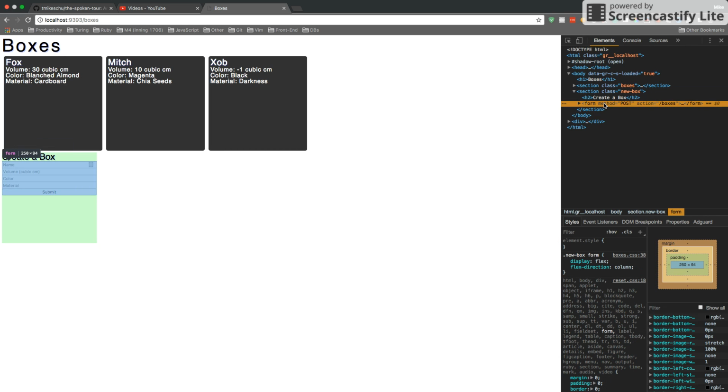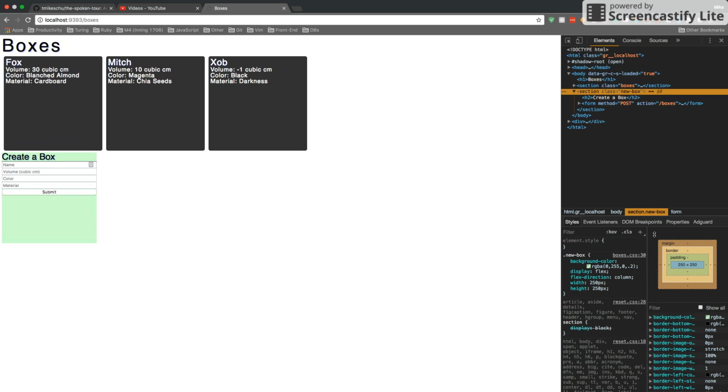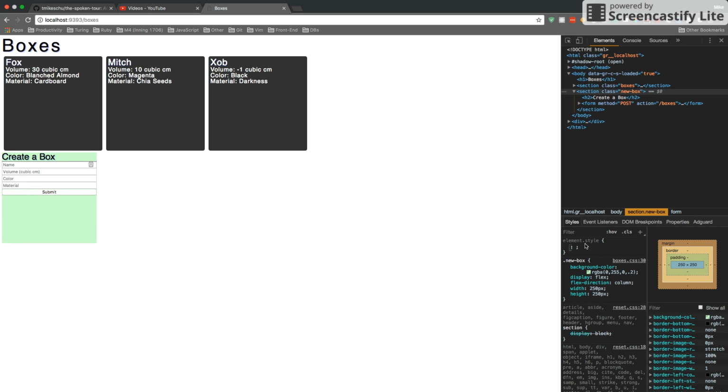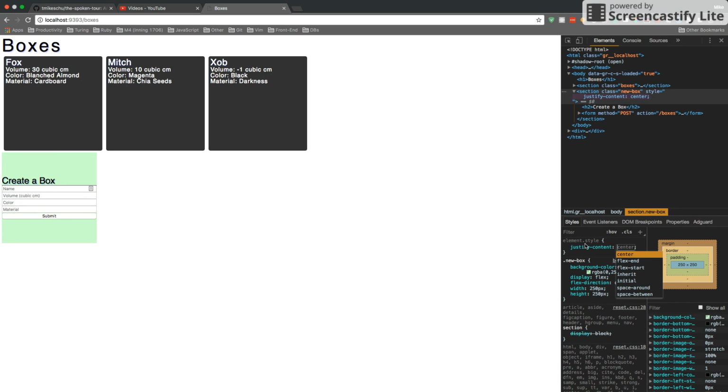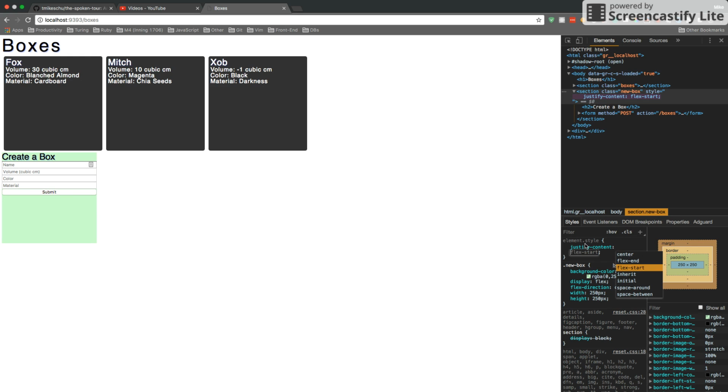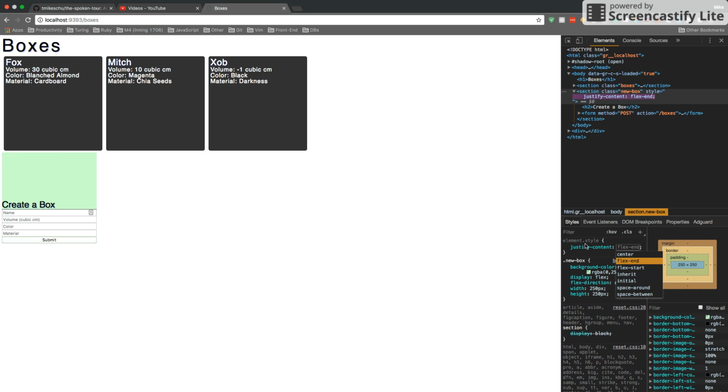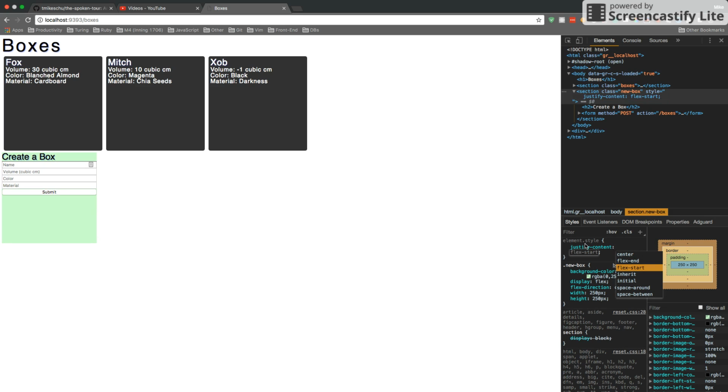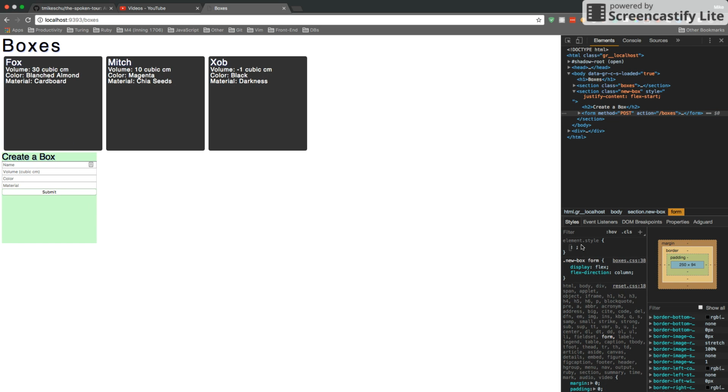So I want to say the form still has no leftover space. But just to get some more reps with our Flexbox, now we can say justify content, and we can see the remaining space distributed differently. Space around, space between. I still like it as flex start. What we want to do is add a height to the form. I think we can do a percentage here.